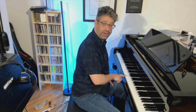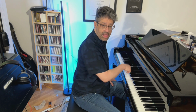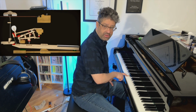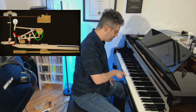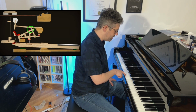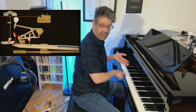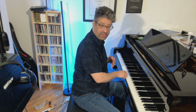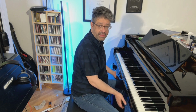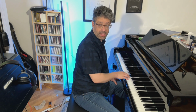It's important to know where your bump is. So if you were following along from the beginning, I talk a lot about the point of sound, or the bump. On a grand piano, that is the little bump on the way down to the bottom of the key. You'll feel, if you press the key slowly, a little resistance, and then it goes the rest of the way down. That is where you want to aim, generally at the piano. You don't want to aim at the wood underneath the bump, but you want to aim where the sound is actually made, which is that bump.